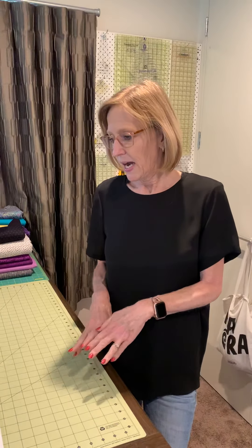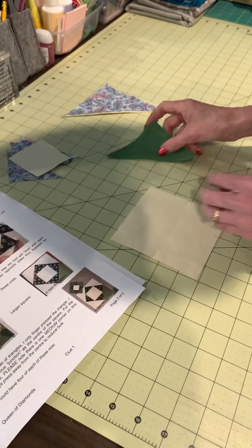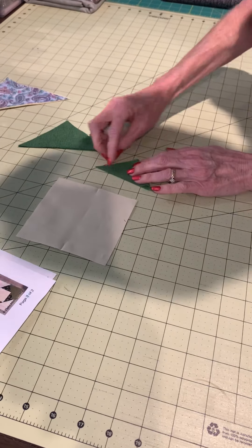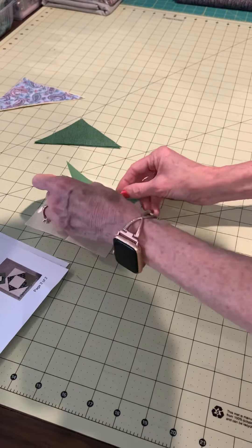It tells you to fold your squares in half. I'll work with a big one so you can see better. No matter what the directions say, this is what we're going to do — that's how I find the center. I just bring my thumbs down, and you can see that little crease there and right there — that's where we're going to sew our sides on. We're going to take the smaller of the triangles first, which is going to be your dark, and I'm going to put the wrong sides together, put a little bit of crease there, and the creases are going to nest right there, and then we're going to sew.